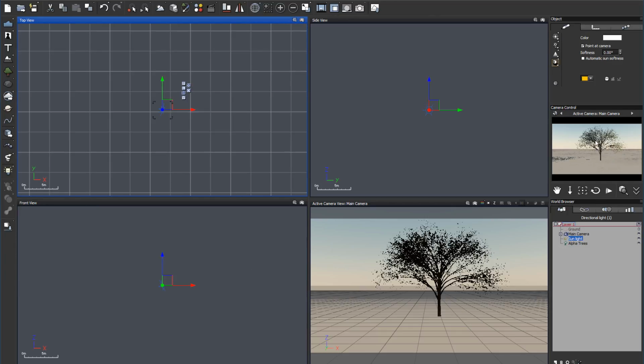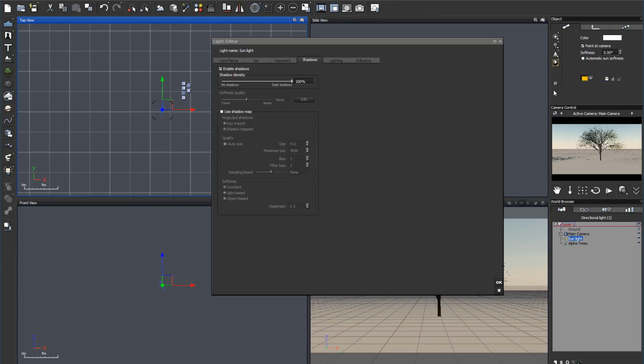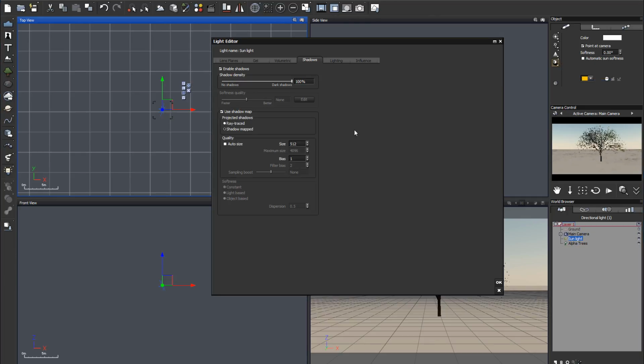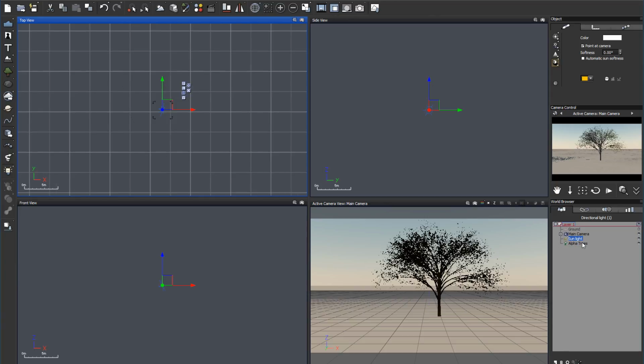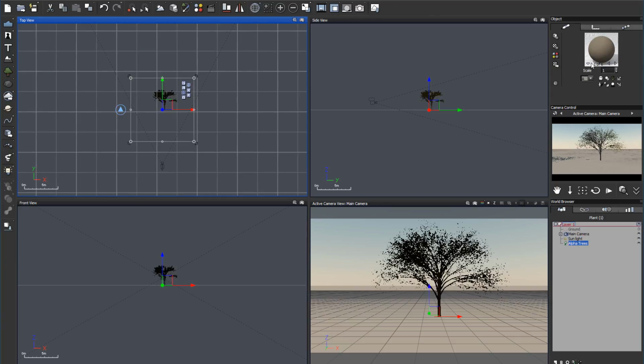It means you don't want to go right here and add softness, or go to edit shadow on your sun and use its shadow map. This will create a significant increase in rendering time. If you want to make soft shadows, apply them inside the materials or just use the shadow density overall. Remember, you can always modify the material, and right here I'll just modify all materials, so apply it for all billboards.